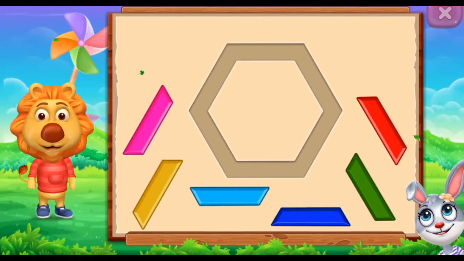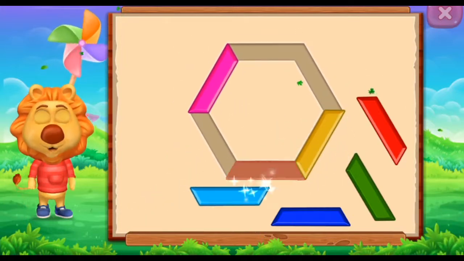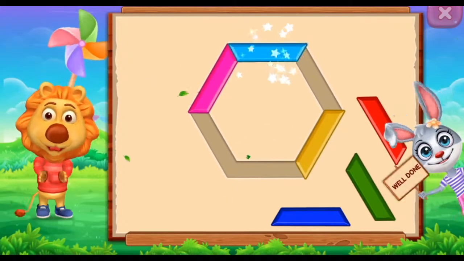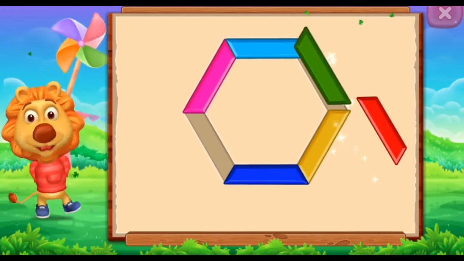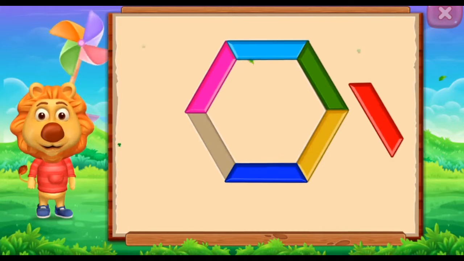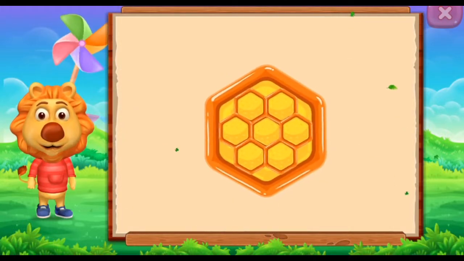Hexagon! Perfect! Well done! Nice! It's a hexagon! Hexagon honeycomb! Woohoo!